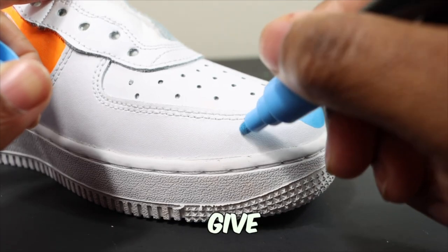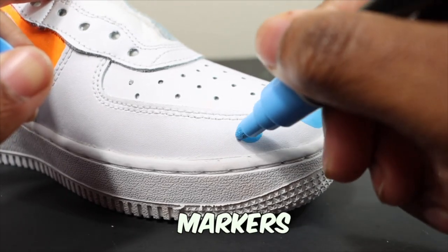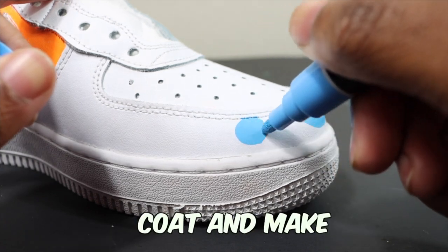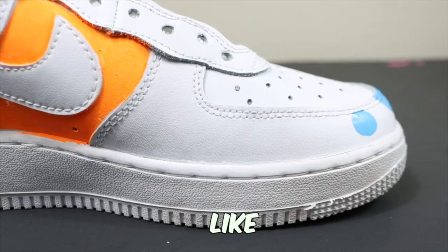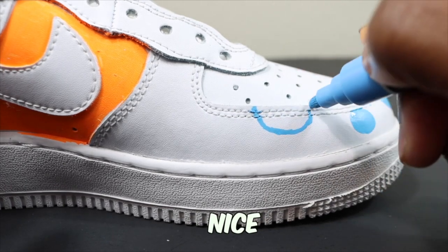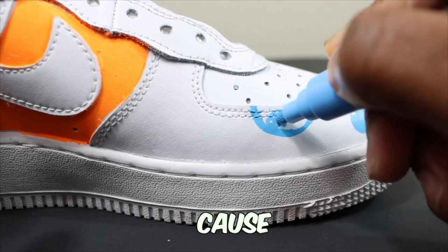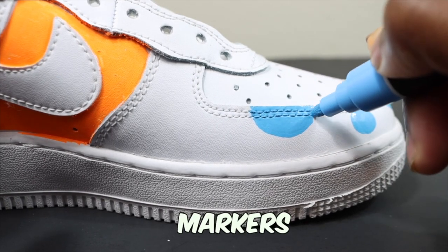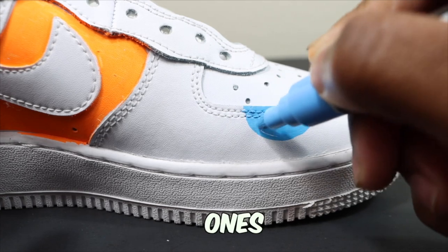So a tip I want to give out when you are painting with these markers: it does a great job with the first coat, but make sure you go back over the same part you drew, just to give it that nice, good look. Even when painting anything, you have to do multiple coats. But with these markers, if you do two good ones, you're fine.